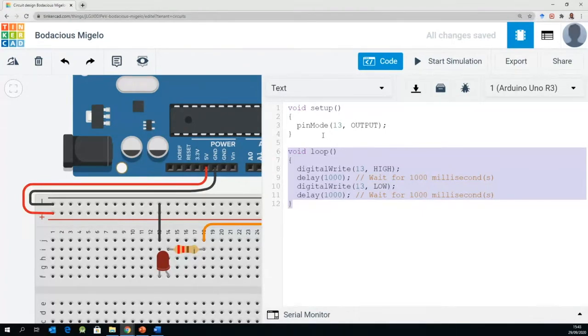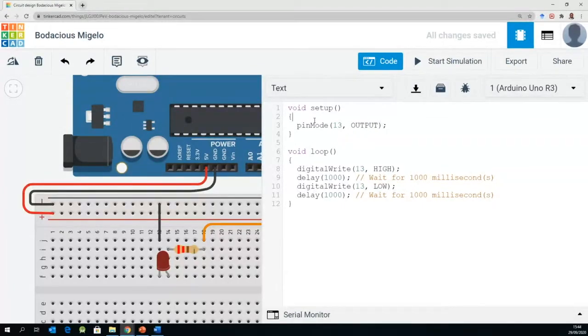Okay. So in the setup, basically, we have a pin mode function. This is a standard function of the Arduino. And we set pin 13 because we connected our LED to pin 13. The setup will tell the Arduino what you want to use the pins for.